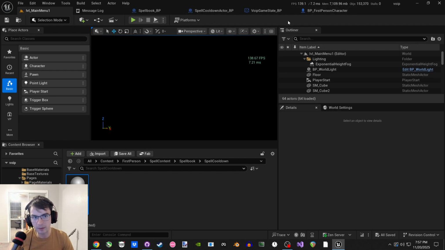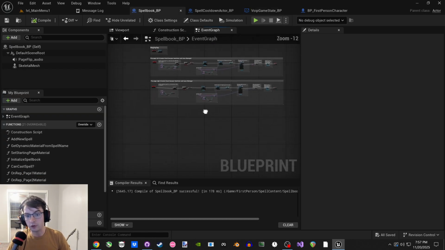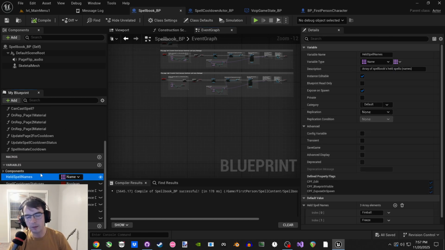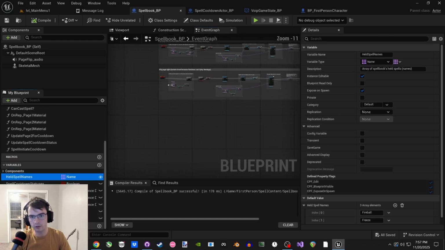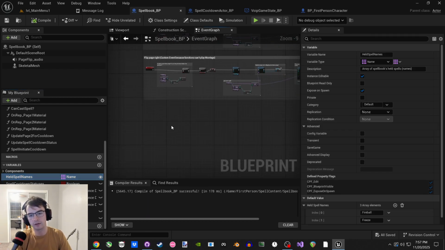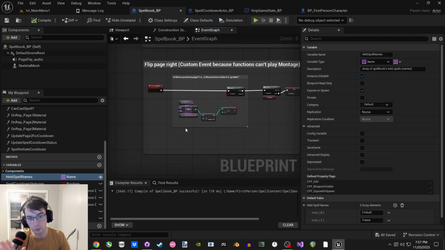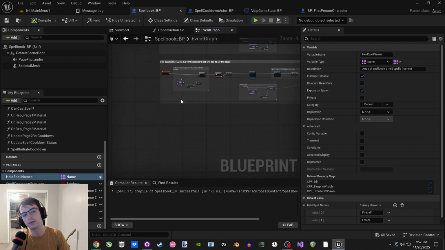I literally just have to paste like one node. It's so easy. But I had this dilemma where in the spell book I was creating an array of spell names because we have all these spells, okay? So we have all the spells already that exist. That's how the book checks and sees which spells you've got, and cool.